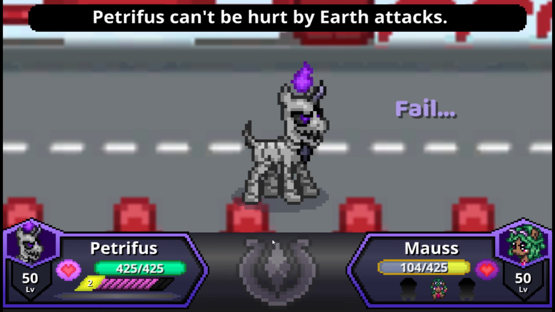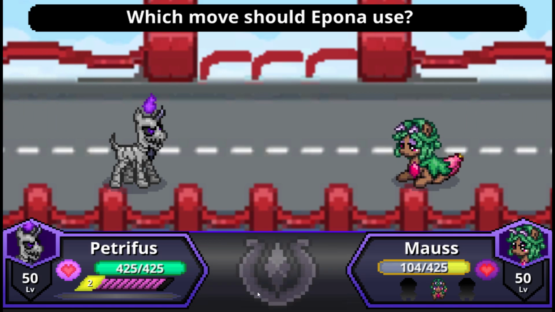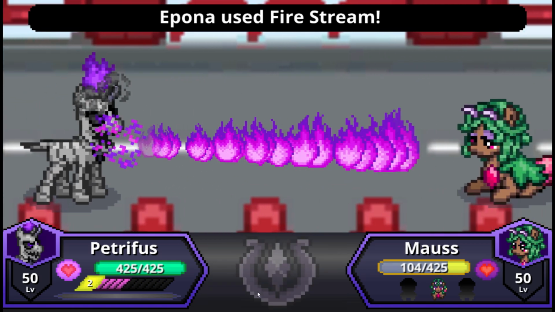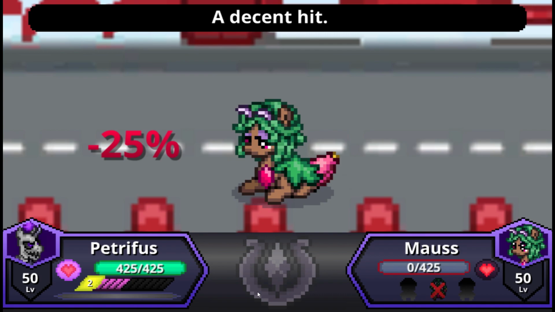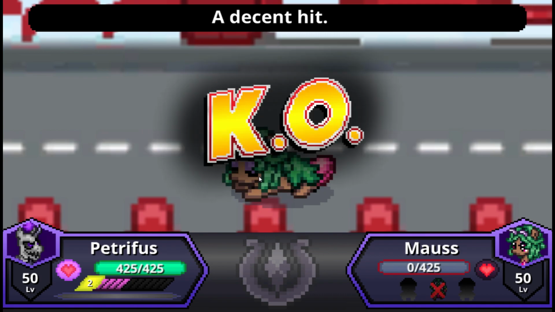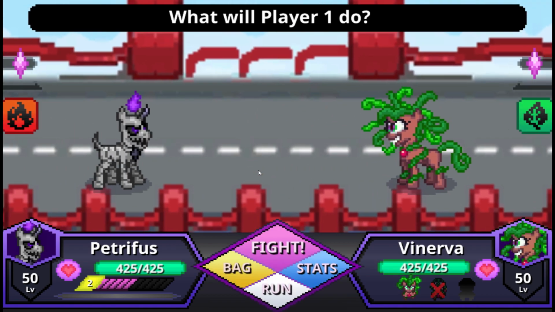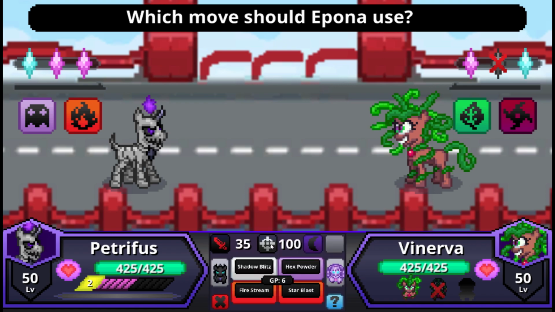Can't be hurt by earth attack, sorry. Earth is, you know, kind of taxed right now, so you can't use it until you pay HP. And there you go. Down and out. Is that it, or do we have to fight the others? Okay. Wait, is that just a grass type? That is a grass type. In this case, don't mind if I do.